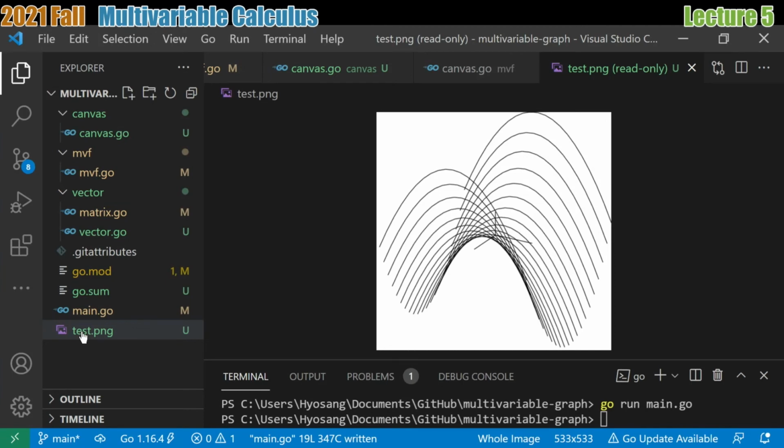So you see, I think this is a good picture in this case because I used the x squared minus y squared function. But you see this looks like a horse saddle, like the thing that you put on the back of the horse when you ride a horse. So this is called a saddle.